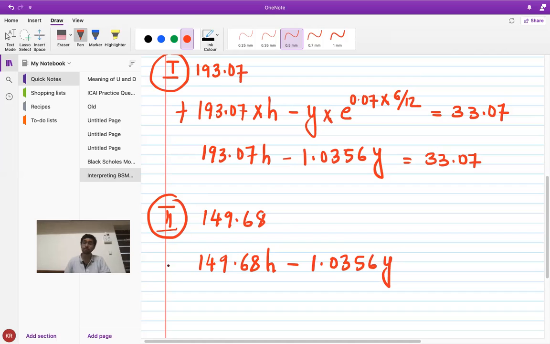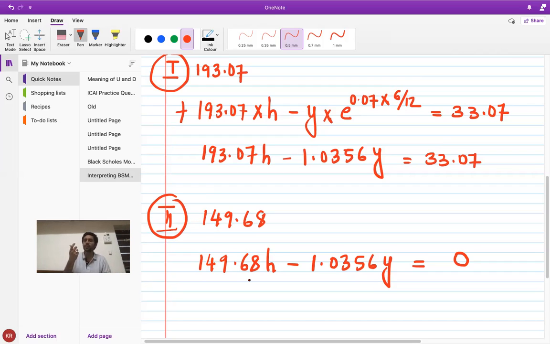Okay, and this is the payoff of the replicating portfolio at t equal to 6 if the share price is 149.68, and I want the replicating portfolio's payoff to be equal to the payoff of a call option, which is equal to 0 at the bottom. If the payoff of a call option is 0 when the share price is 149.68, I want the payoff of the replicating portfolio to be equal to the payoff of the call option. Only if the payoffs of both the call option and the portfolio are equal will this portfolio be called a replicating portfolio, right?